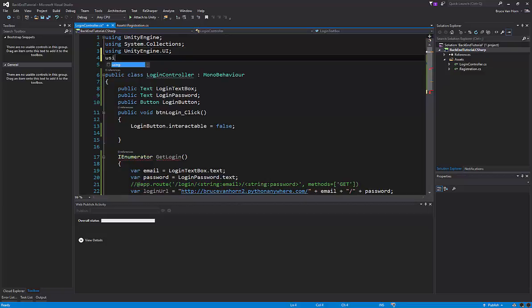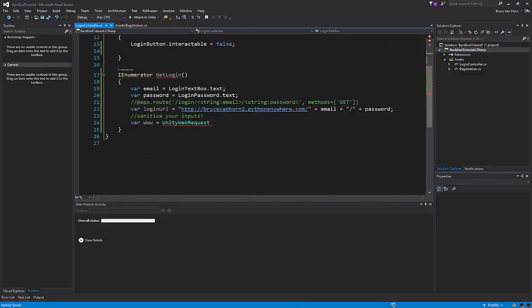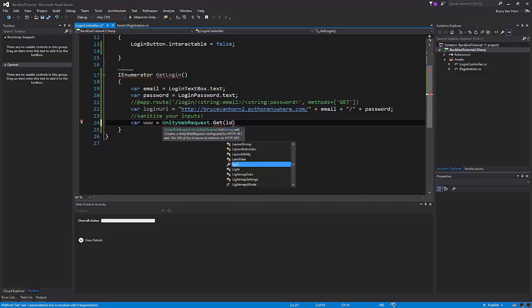So it's going to be using UnityEngine.Networking. Perfect. Okay, UnityWebRequest.Get, and then our login URL.